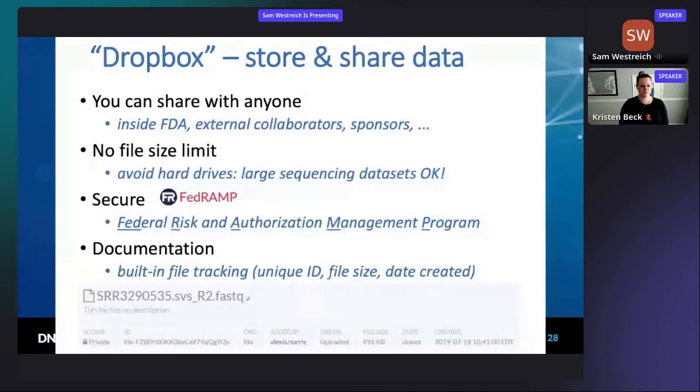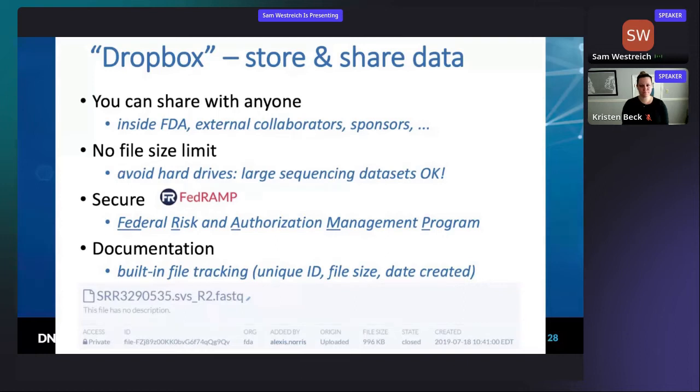So again, you can share data that you bring to this with anyone. As long as somebody has an account, they're able to access that data directly. Unlike if you're putting data on an HPC or if the data is on a local machine, here anybody can get access to that data if you choose to grant them access, as long as they have an account. And there's no need to wait for data transfer or to deal with long upload or move times. Once the data is in the cloud, it's accessible to everyone.